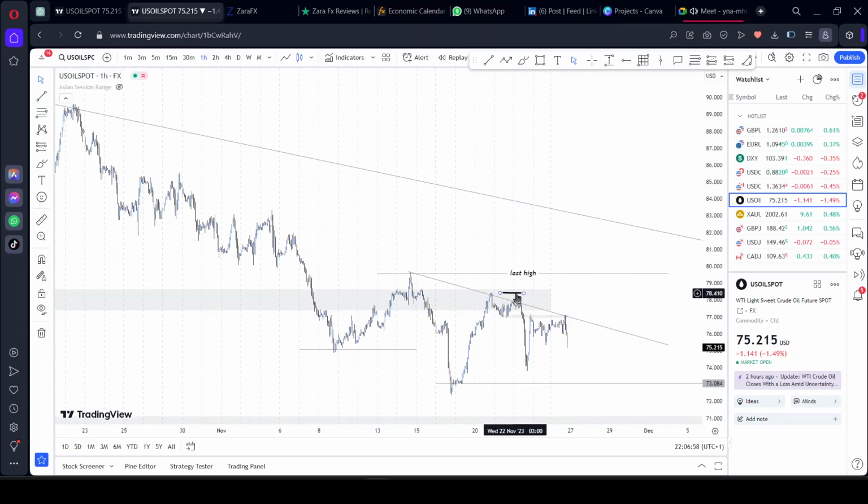So you can see how I did my markups from the higher time frame, but I was very conscious of what key zones and structures this market is respecting. So is this clear? Yes, it is. Any other questions? No.